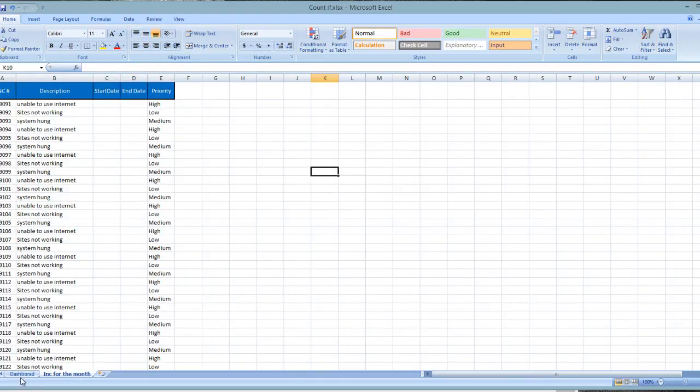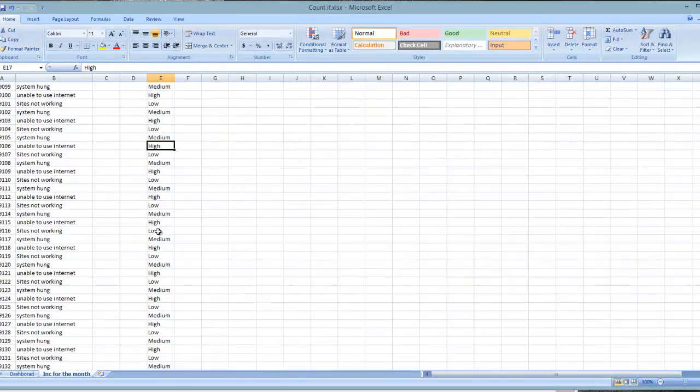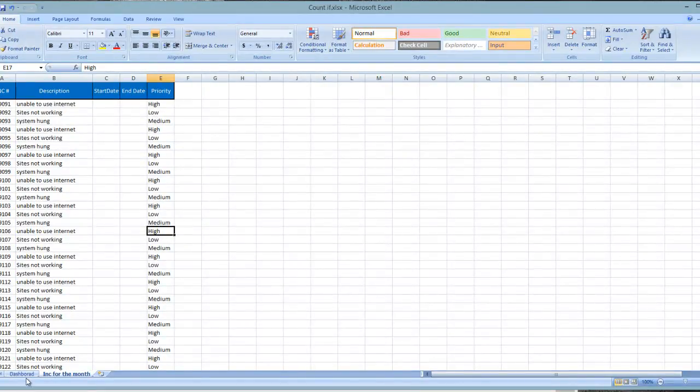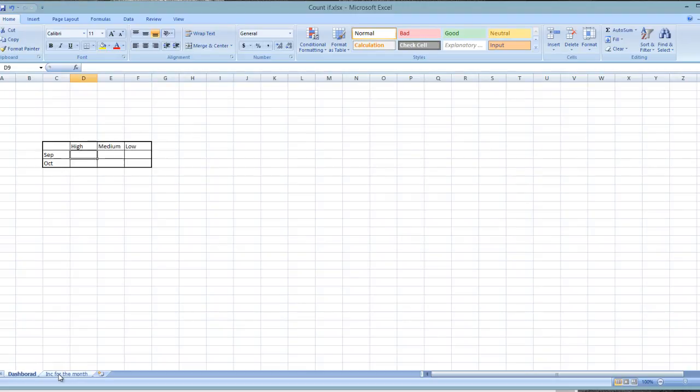Okay, so now I want to prepare this table. For the October month, just ignore the months here. We'll just focus on high, medium, low. We need the count of high tickets, how many high tickets we have in that particular month, the medium tickets count and the low tickets count. So those counts should come automatically here when I copy and paste the data from the software, extracted on a month basis, and that should reflect by default here. So let's get started with that.